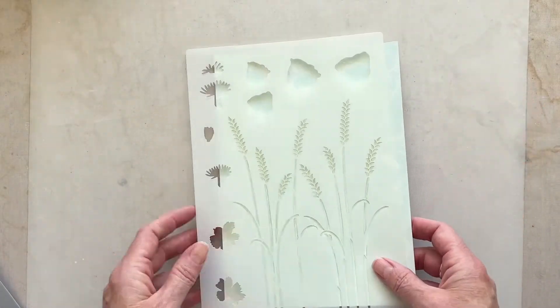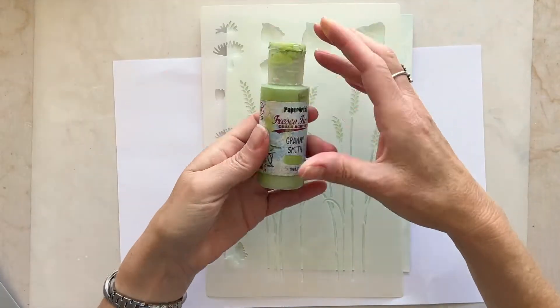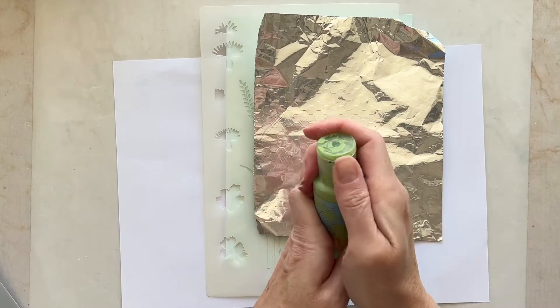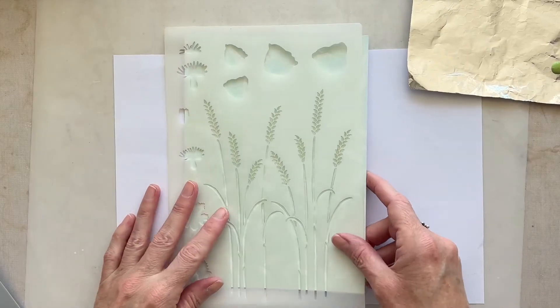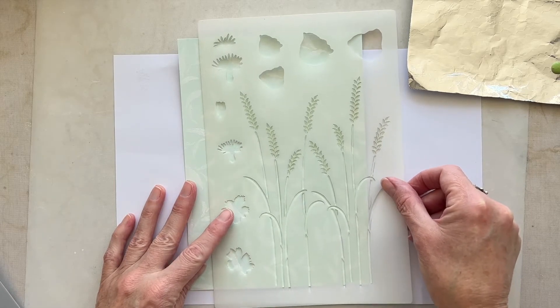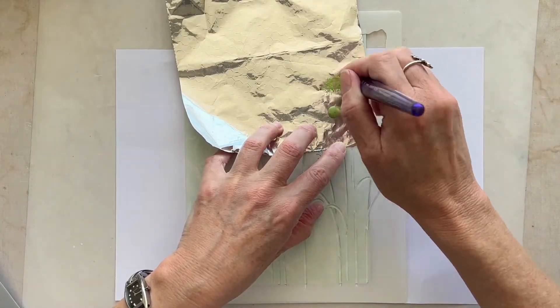So I'm going to begin by creating my background. Let me get my workspace organised. As always, I'm using fresco finish paint, and I've got Granny Smith here to begin with. I'm just going to give that a shake and bring my palette in, which is a piece of tin foil — it's what I always tend to work on. I'm just going to pop out a small amount. I'm going to bring my stencil just to one side of my panel, and take my stencil brush — a domed stencil brush. I'm going to pick up my paint and work that in.